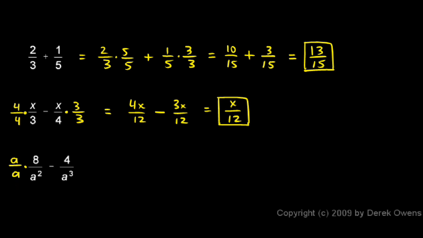And I don't have to do anything to the second fraction. It already has a denominator of a cubed. And I haven't changed anything because I'm just multiplying this first fraction by 1. And I'm allowed to do that. I'm allowed to multiply by 1. So this whole expression now becomes 8a over a times a squared, which is a cubed. And then I still have my minus 4 over a cubed.